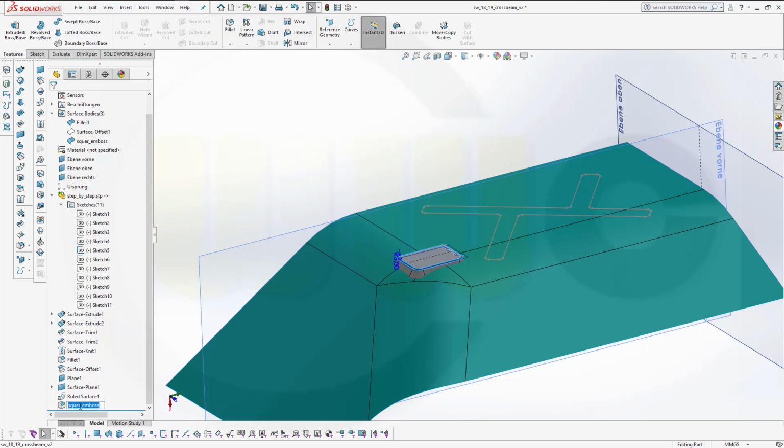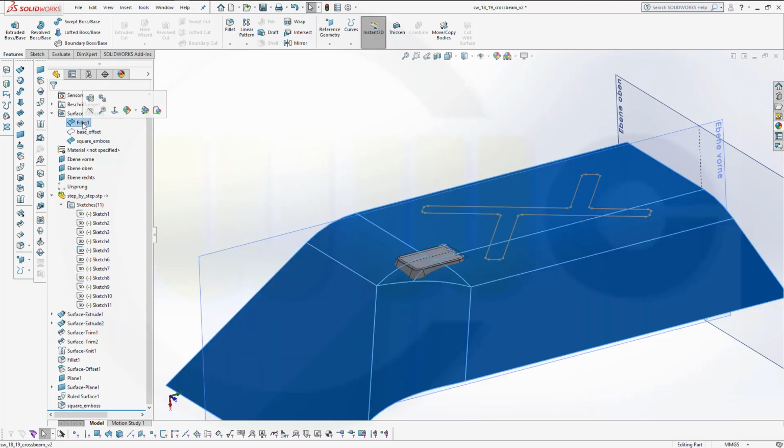And maybe you should write it or spell it correctly. And this would be the offset base, or base offset. And this would be the base, in this case base 1.